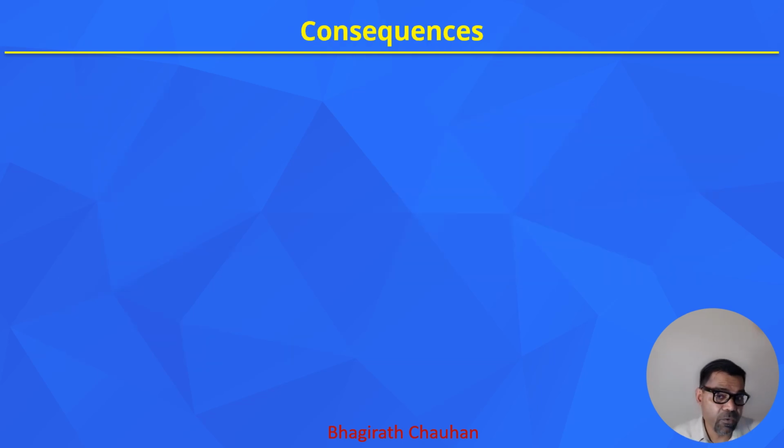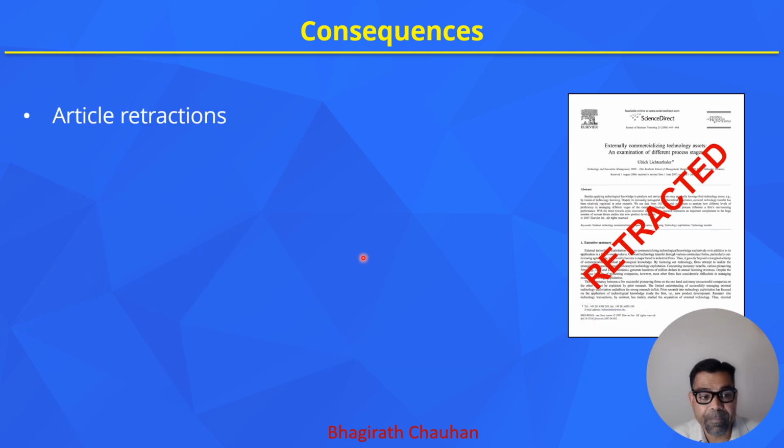What could be the consequences? Don't take that very easily. For example, an article can be retracted, so you will see that it is retracted. And to me, that's a very serious issue when your article is retracted for any reason. And it's not always the fault of authors. Sometimes it's journals, when they try to improve their reputation, they retract your articles, saying its review was not done correctly, even though it was their fault, but they can retract. So you need to be really aware of this.